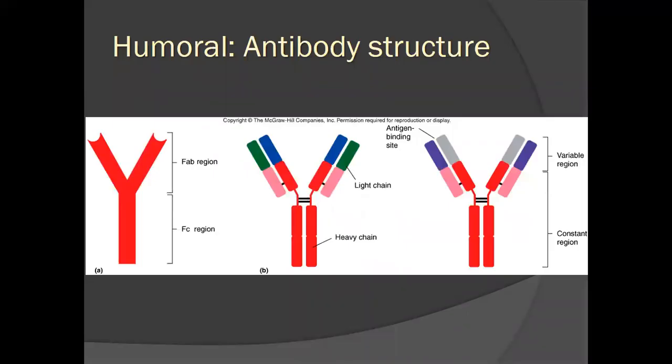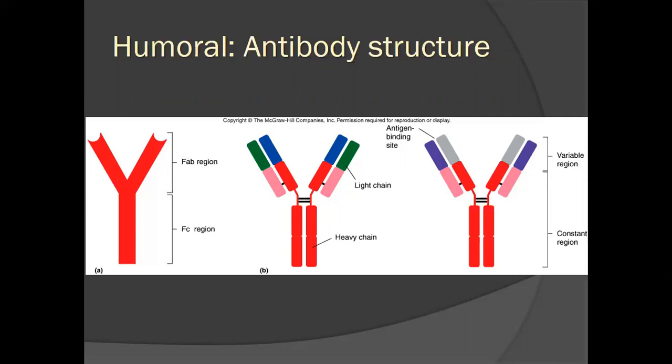This is the general form of an antibody. You've probably seen this before, maybe. It looks like a Y, and there are a couple of major regions that we care about, the Fab region and the Fc region. If you jump over to this image on the right, you'll see that the variable region is the top part of the Y, and the constant region is the bottom part of the Y. Both of these are very important areas. The variable region, based on what we were just talking about, you could probably guess, and it's written right here, is where antigens are bound.